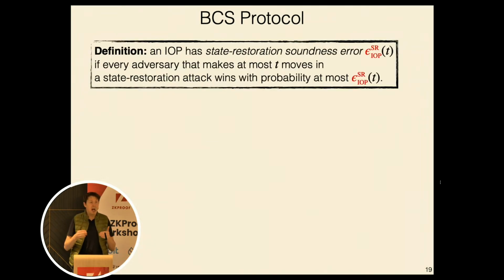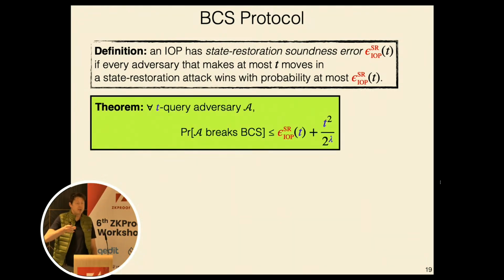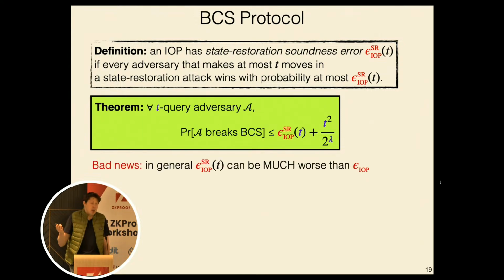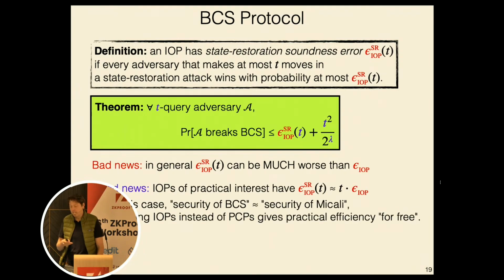Soundness is basically how the protocol holds up. Usually you think of soundness as a one-shot into IOPs, or in general, interactive proofs, okay? Where if you rewind and you allow the prover to do the state restoration, there are things called special soundness or round-by-round soundness. The state restoration soundness of the IOP with such strong soundness properties is good. In interactive protocols, you cannot really exploit the fact that they have many rounds, because it could be that this entire picture would have failed precisely because of such attacks. Okay?